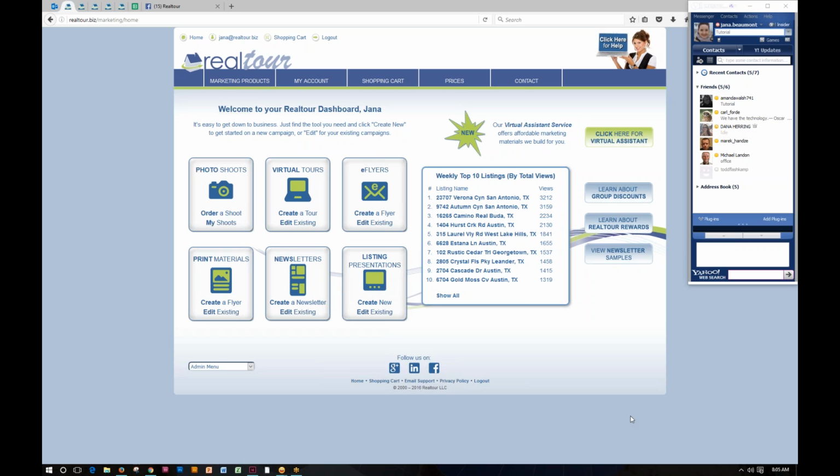And then for those of you who are familiar with us, I'm going to launch into our new features, and it'll be really quick because our first one is just showing you that you can now upload PDFs, and we could never do that before. The next one is showing you how you can post an e-flyer that you've blasted out to your Facebook page. And then we have a new-ish product called listing presentations, and I'll just take you through how to make a listing presentation. It doesn't take too long, it's pretty easy.